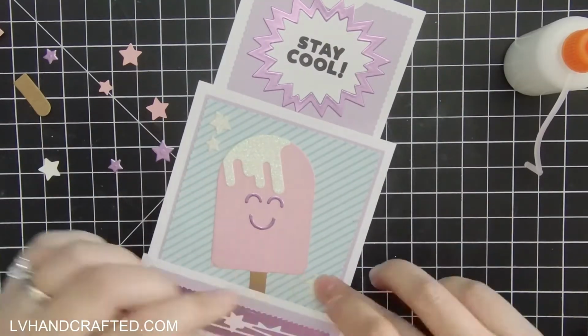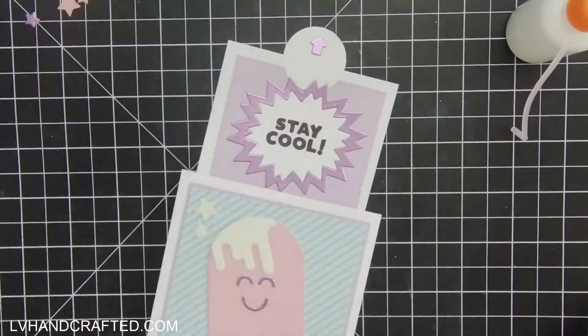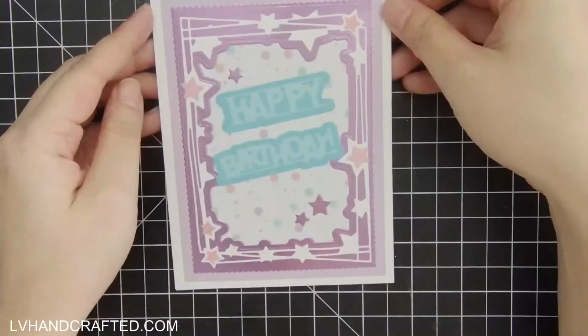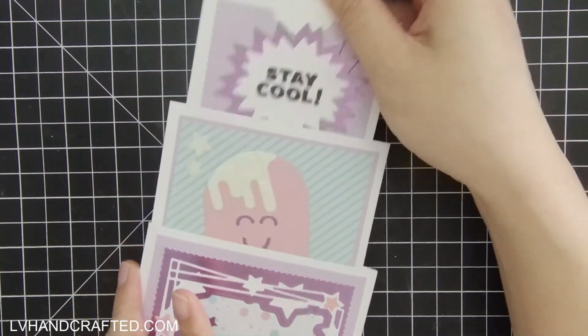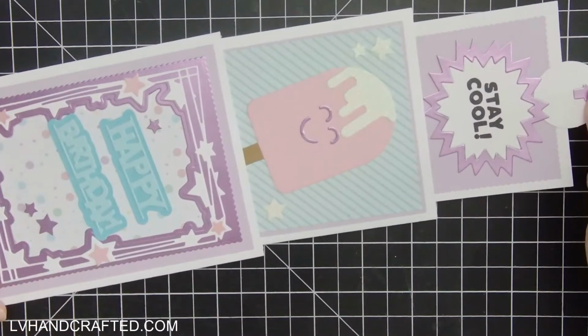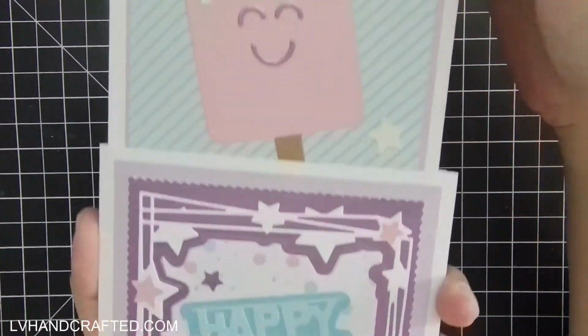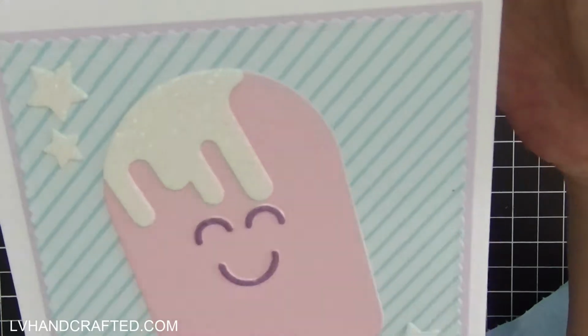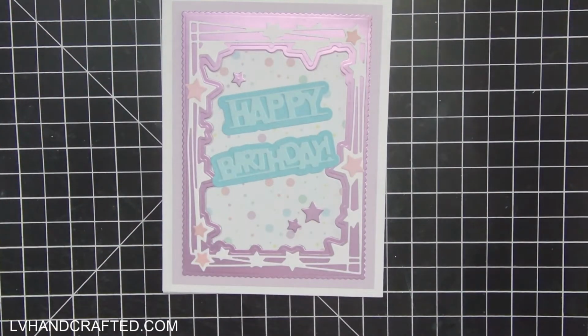The Stay Cool stamp is actually from Sweet Sorbet, but that little sunburst kind of effect is from the Look Who It Is die set. And the papers are from Sweet Sorbet, except for, I think, the lowermost matte layer, the light lavender. I think that's from my stash.